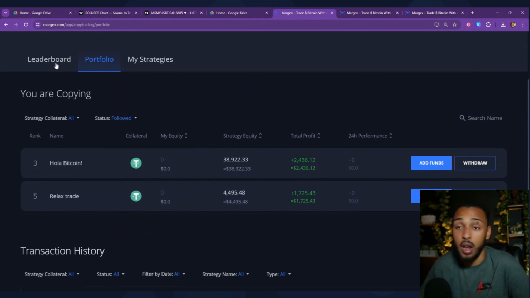Now, again, you never know who these people are. Anybody can create a strategy and promote the strategy. So you don't obviously want to take too much of a risk on something like copy trading, because literally all of the money that you invest into this is in the hands of that copy trader. So I wouldn't be investing an absolute ton into each individual one.